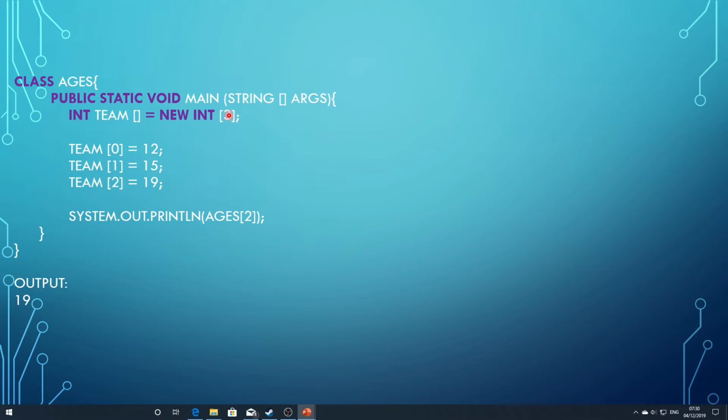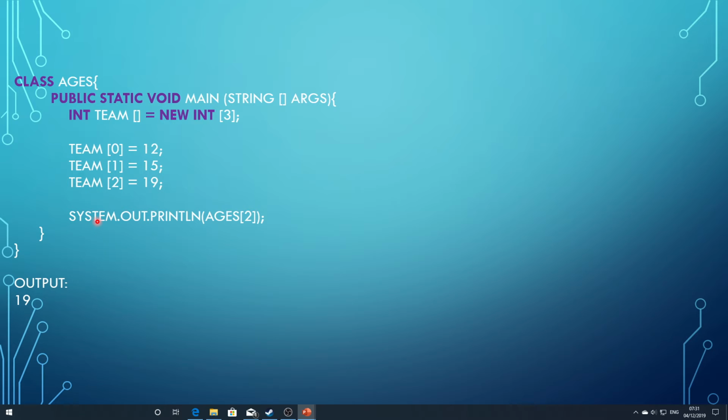And then again an int right over here, and again square brackets, but this time we put the number of variables that we're storing in our array. So in this case, as we did with the other ones, I chose 3. And then we have our indexes with our stored values.